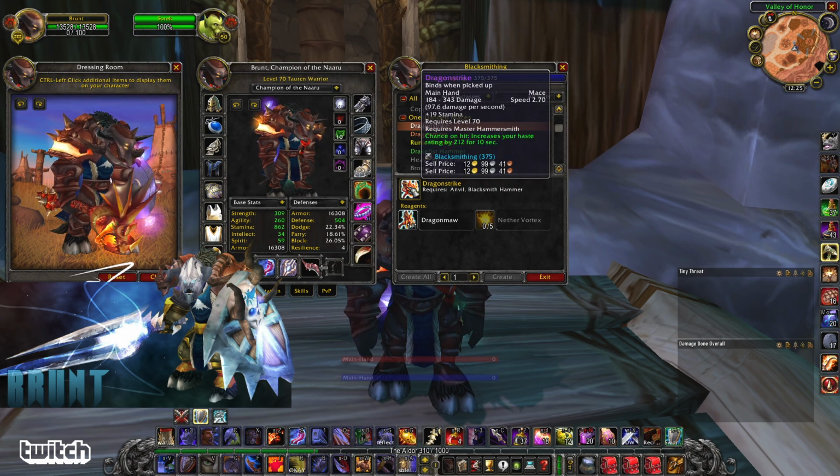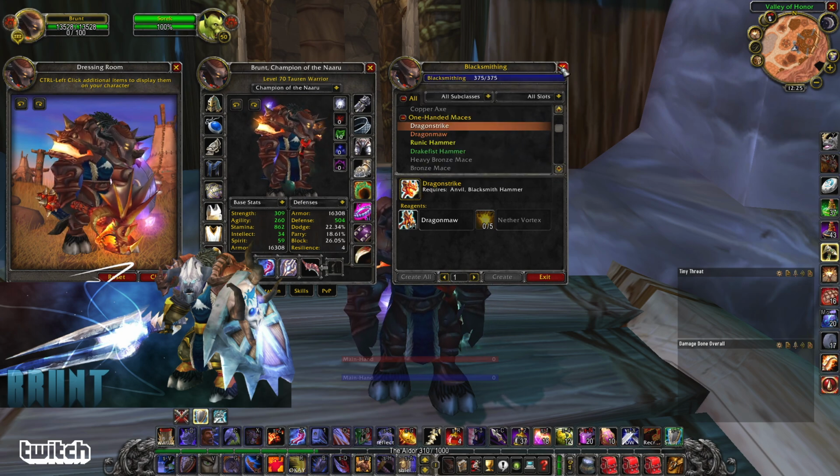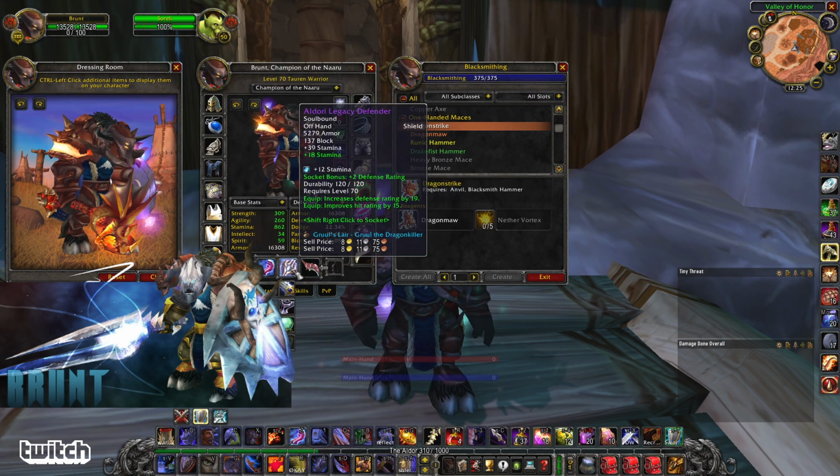I think this is BiS for a lot of physical classes. It's just an incredible haste proc. So main-handing that with the mace is great. Offhand, you could use Mallet of the Tides.